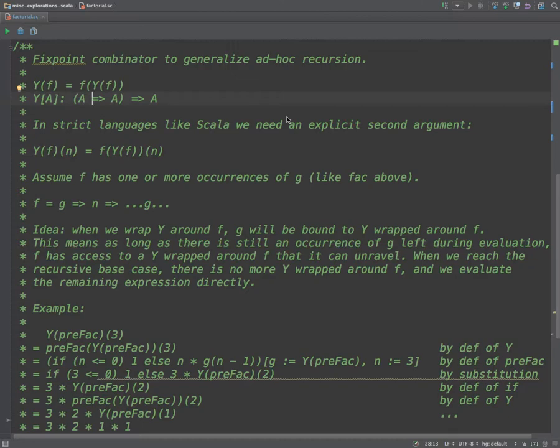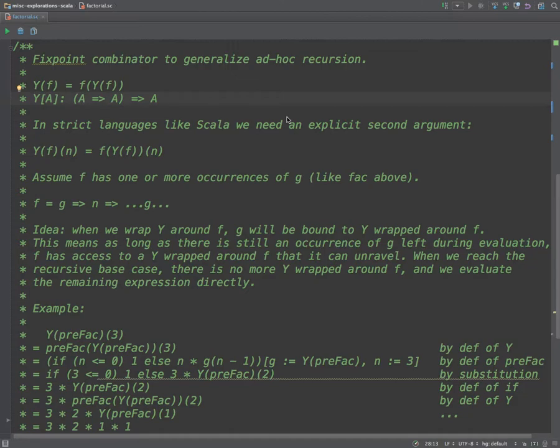So what is type a? Well, we want the result of taking f and making it kind of recursive by using y. We want that to be a function. So a needs to be something like int to int. So a needs to represent the function type.